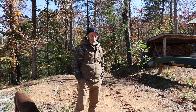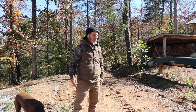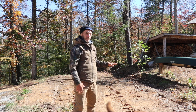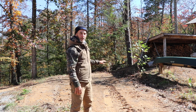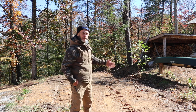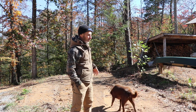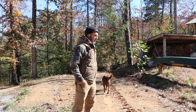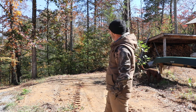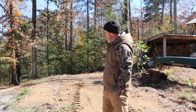Not really sure what I'm going to do with this area yet. I thought about building a little carport where I could park the truck in here. I thought about just leaving this when I get this landscaped right here. I could build like a little gazebo and have a small fire pit on the outside of it, have some benches around it. I thought about that. I thought about just leaving it blank and planting grass in there against the back line of the woodland. So I don't really know.